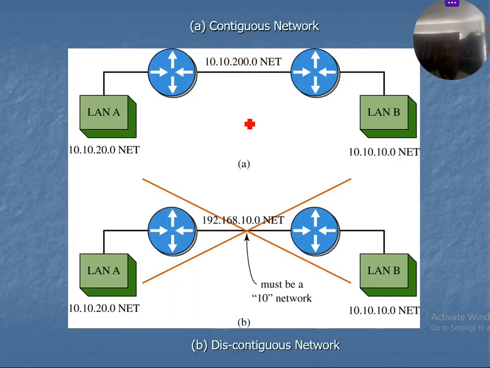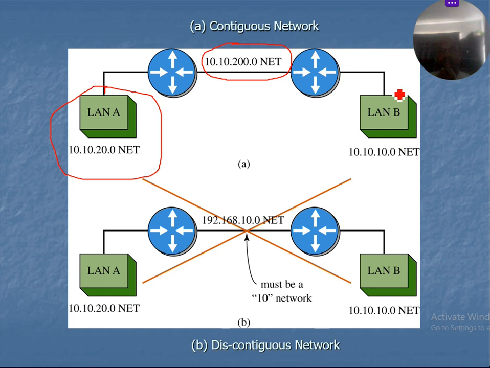For example, this is what we're saying. This is a contiguous network. Take a look at these two diagrams, diagram A and diagram B. This is contiguous because this is a LAN, local area network. You see the IP address is a certain class, 10.10.20.0. That's the IP subnet of this local area network A. Now, the IP address of this link between the two routers is also 10.10.20.0. Since it starts with 10.10, this is the same class. It means this one will work.